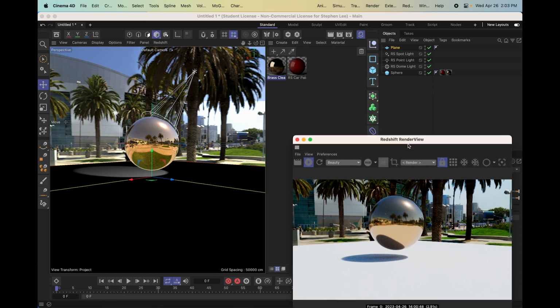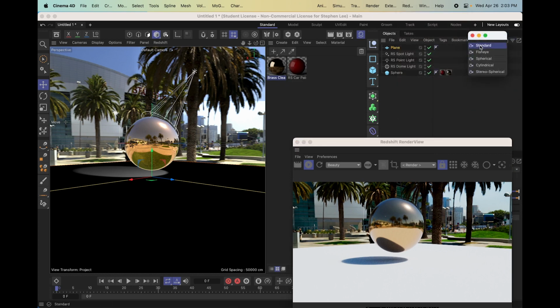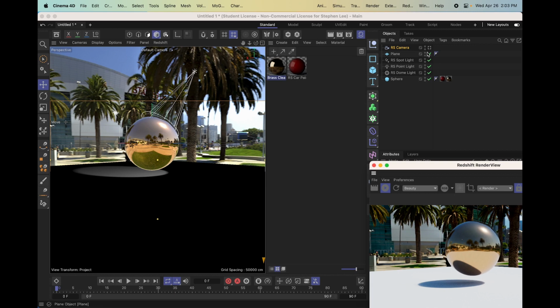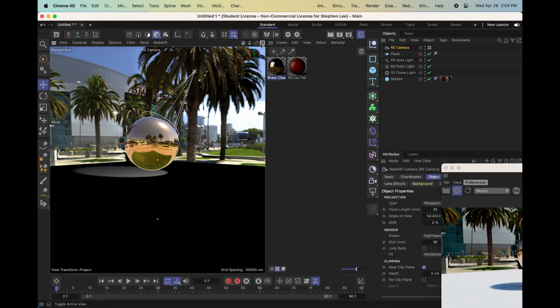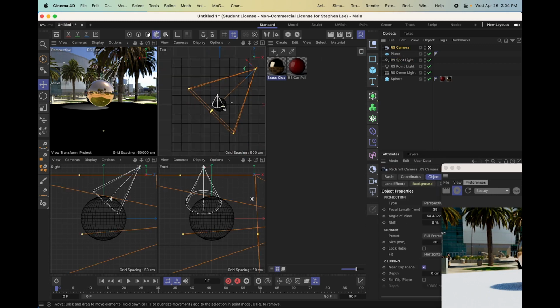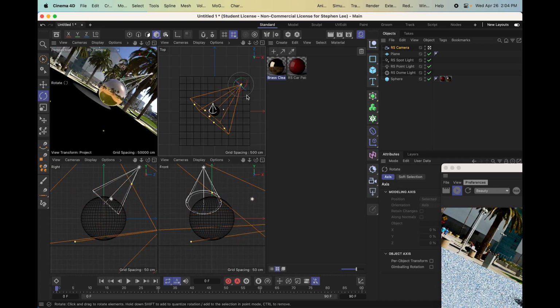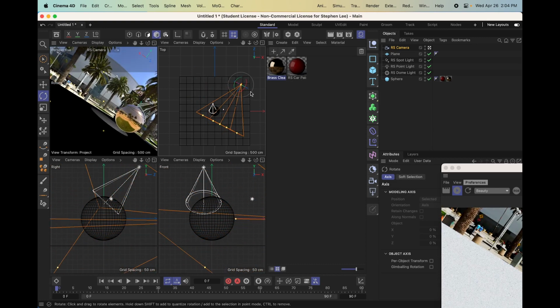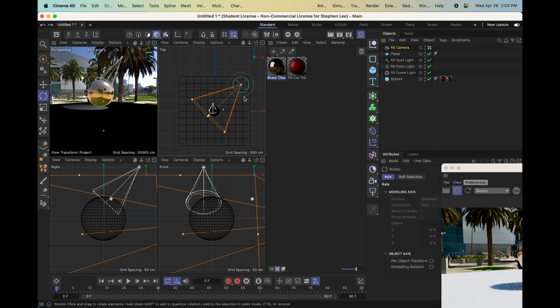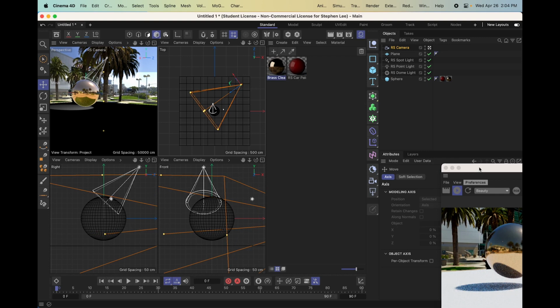Oh, and I guess the last piece is if you want to put cameras in, the same sort of thing is just grabbing a camera. But we'll need to use these cameras instead of the other cameras if we want to use the Redshift renderer. So as I move that camera around, you're seeing it operates the same way as a regular camera, but it's just specifically made for Redshift.